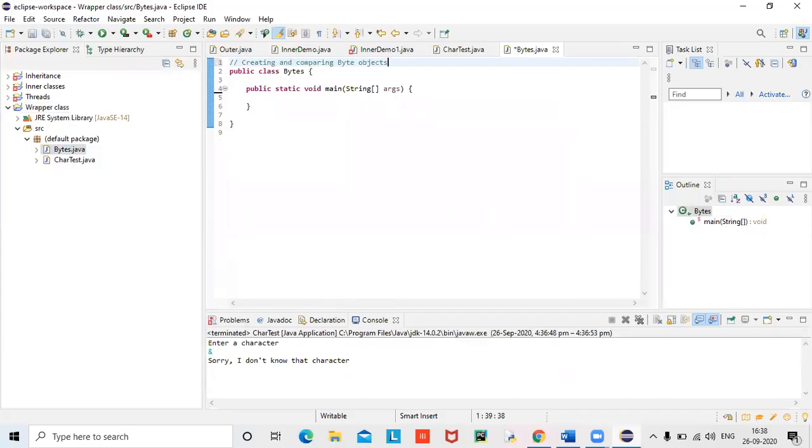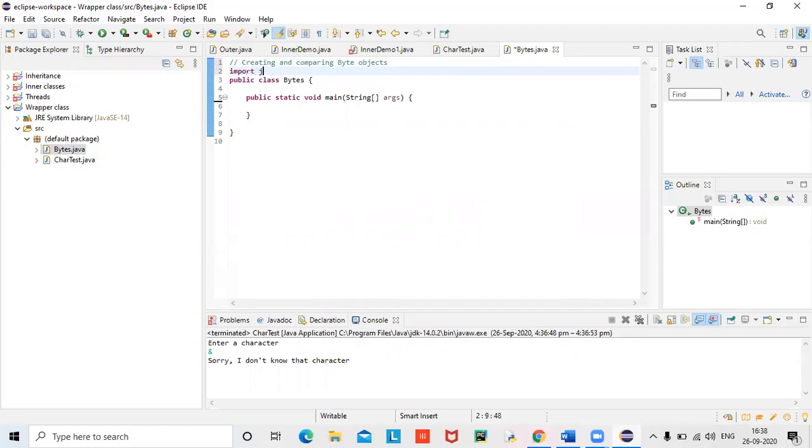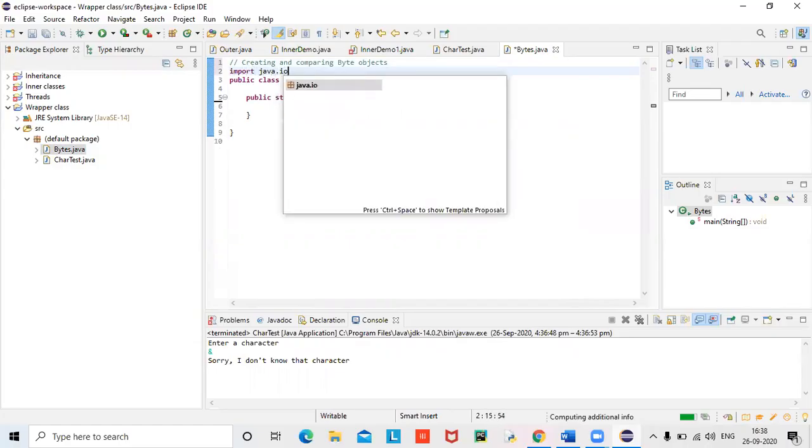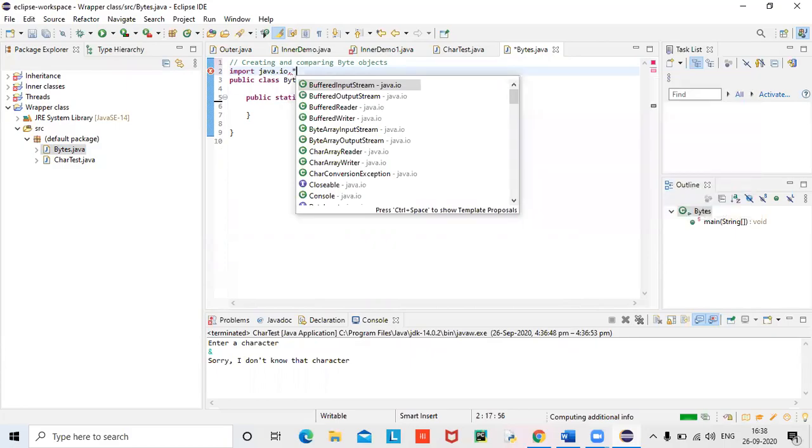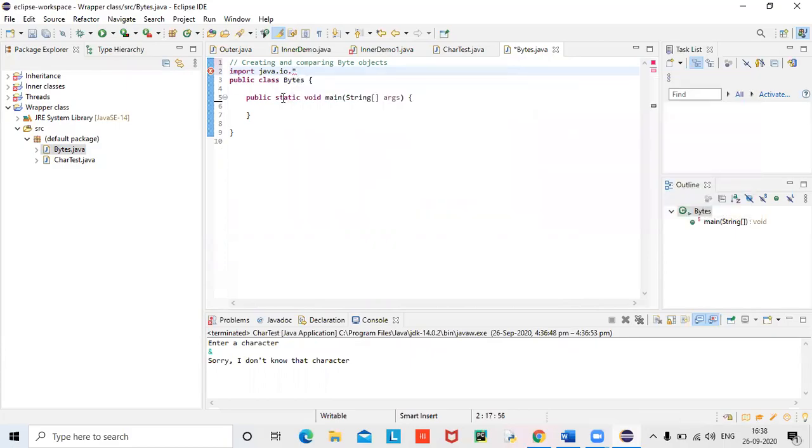So I want to accept from keyboard for all these kind of applications. So import java.io.*; class Bytes. Okay, fine. Here also throws Exception.